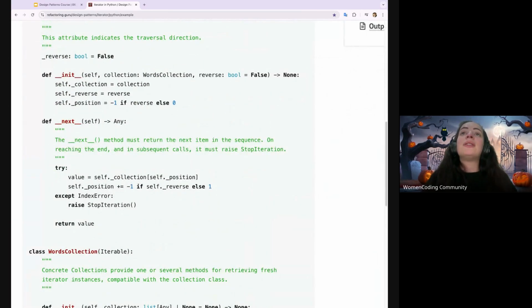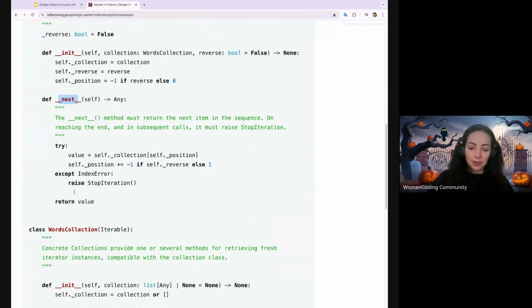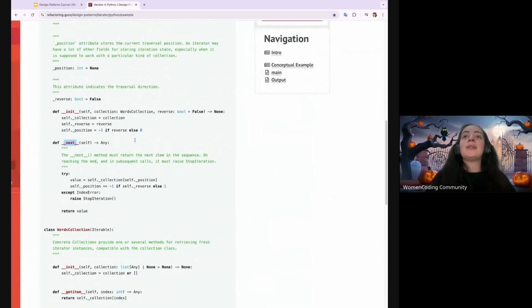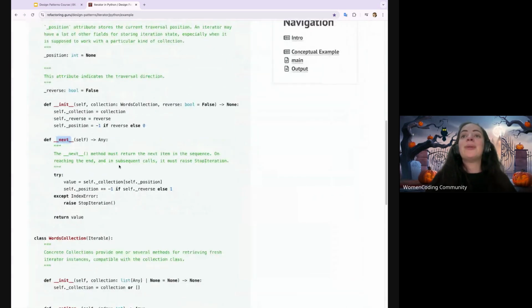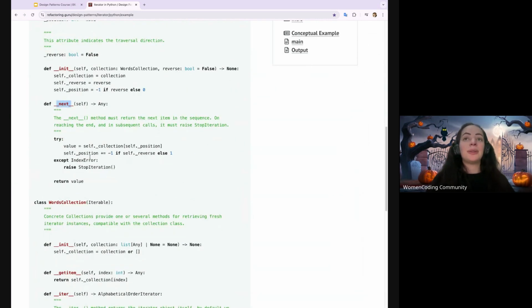And here you say what your init is for this iterator and what the next method is, how you look at the next element. So they propose 2 options, go one by one or do reverse. So in this case, you also have reverse.